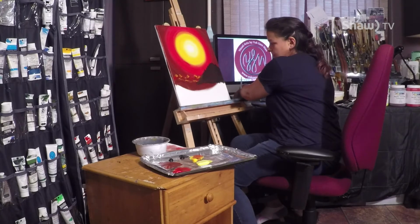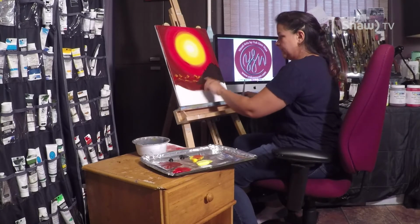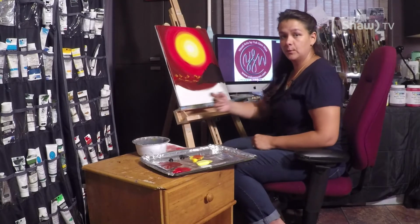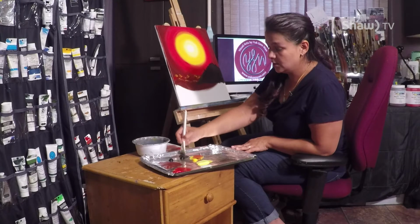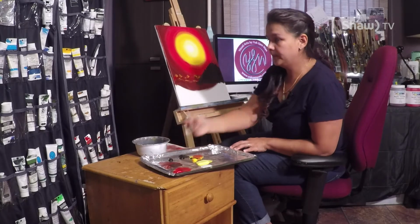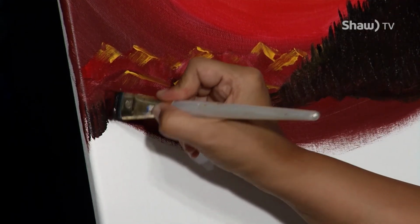I'm going to wash off that black. Now that we have the mountains that are furthest and then a little bit closer, and now we have one that we have the detail, but because the sun's hitting the other side of that ridge, right, that's where we're coming in here with black, because the sun isn't hitting it, so you won't see it. I've picked up a little bit of black and I'm going to go into the maroon, because on this side here where the mountain is not, I'm going to add just a little bit of a tree line.